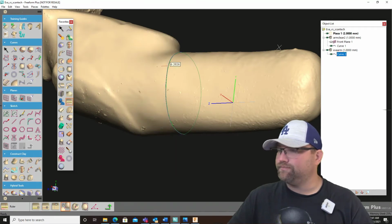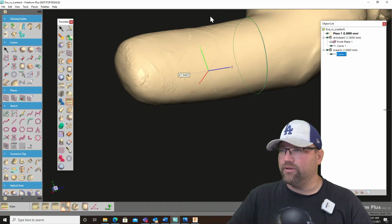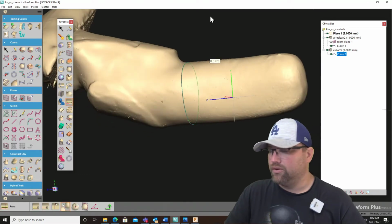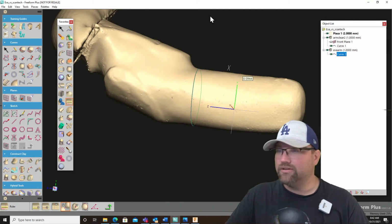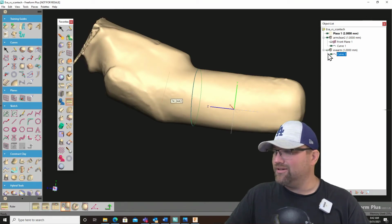It was right around the plane. 0.2, yeah, so that was, I bumped into a plane there. 0.1, 0.1, 0.0. So I haven't seen anything above 0.3, which is right within the specs of what they state. So 0.1, 0.15. Bottom line is, pretty doggone close together. So you've got the ArtTech Eva, which is a much more expensive scanner, versus the iReal 2E, less, and for all intents and purposes for the orthotic and prosthetic industry, essentially the same.